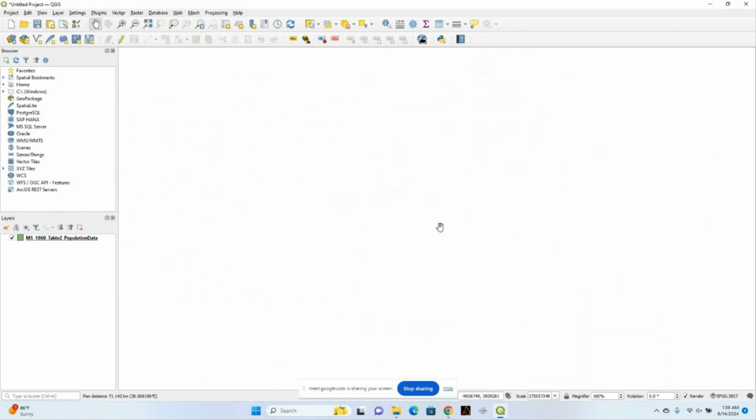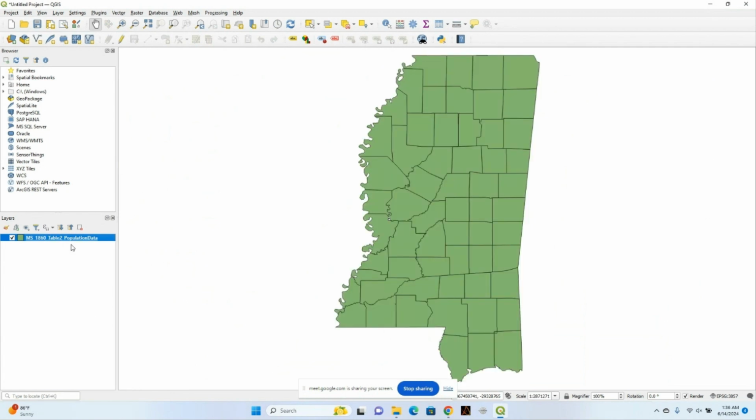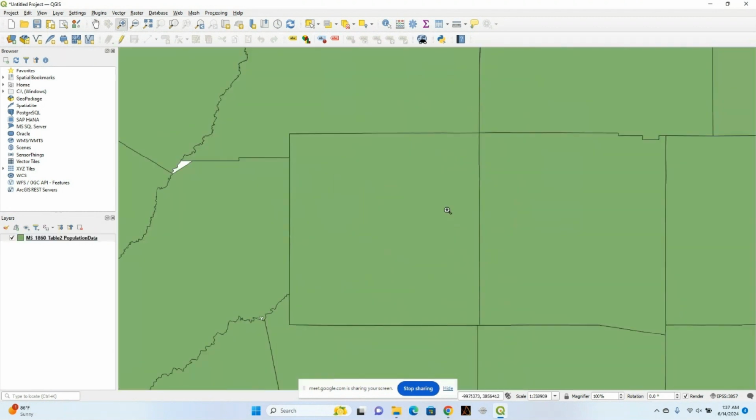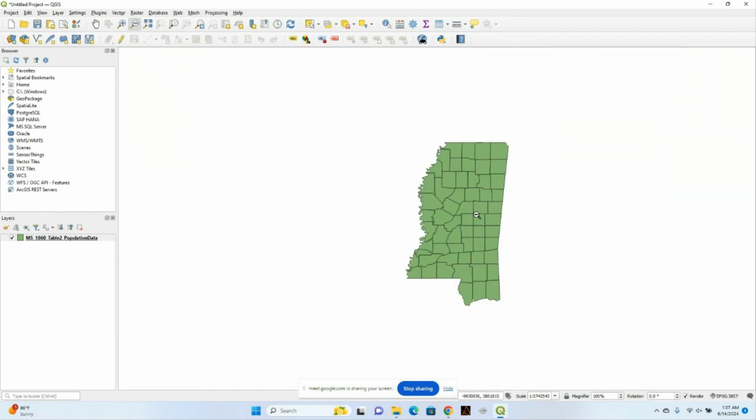Now, if ever I get lost, so let's say I've zoomed out somewhere or moved something, or things just ended up that way and I can't see my data, I can't find it. One thing you can always do is right click on your layer and zoom to that layer. This is going to get that data set back. You can also hit this full zoom button here, and you can also zoom in using this plus button, or the plus with the magnifying glass, and then the minus with the magnifying glass is going to zoom that out.